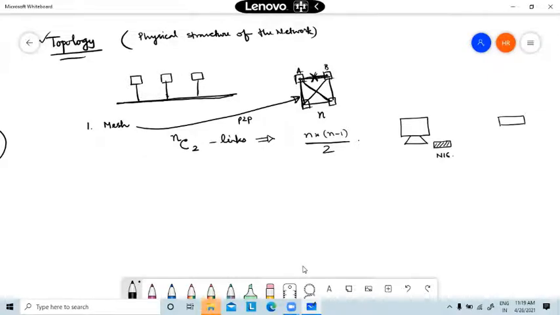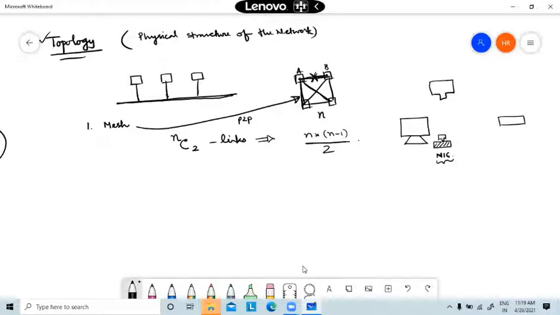I will show you in the labs class. So we have one NIC card, network interface card. Normally in our network interface card, there is one jack point like this, through which you can connect the cable.